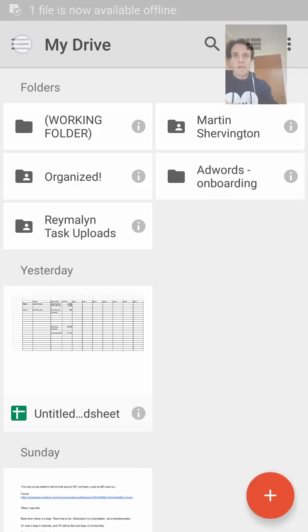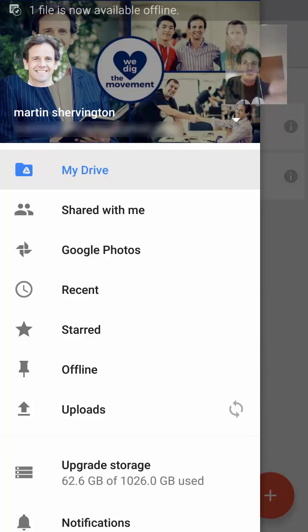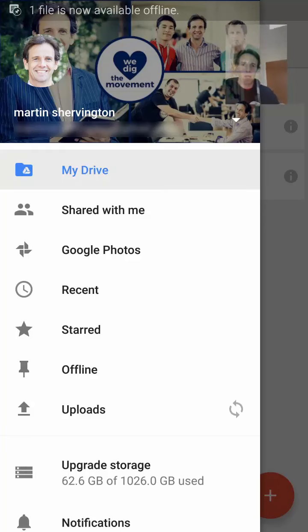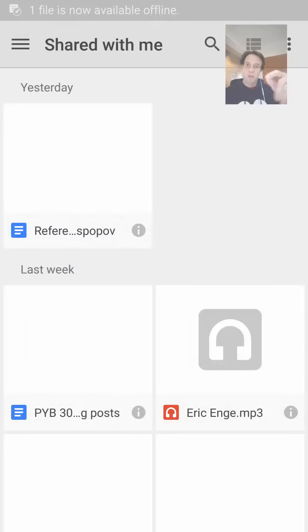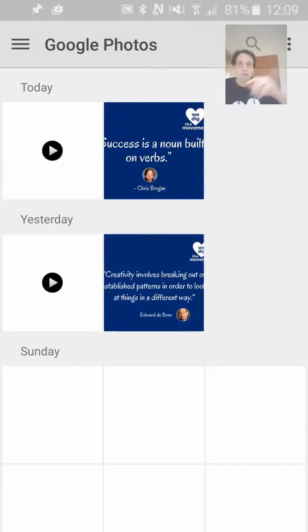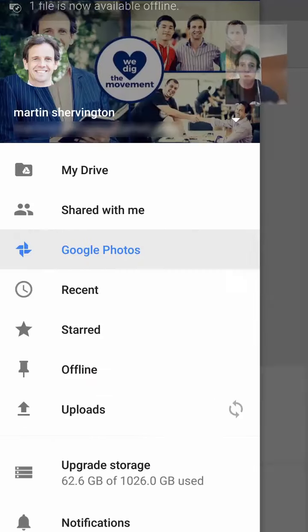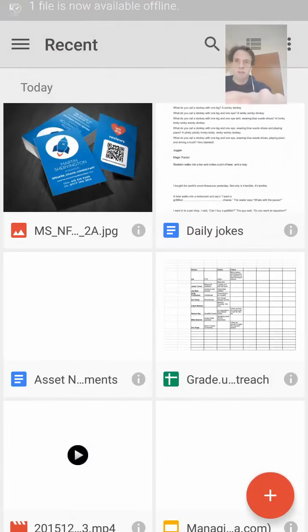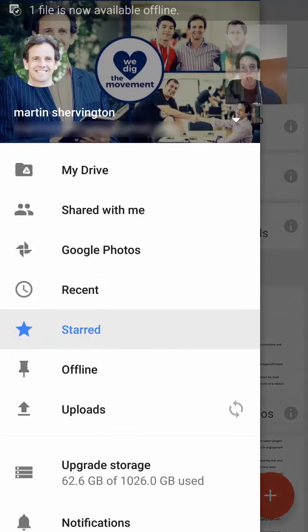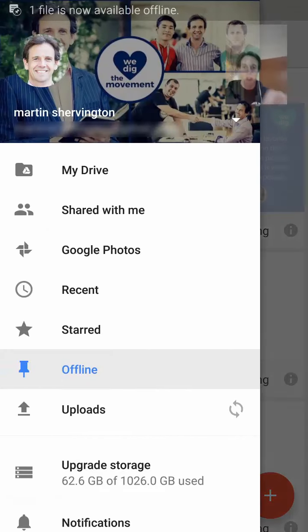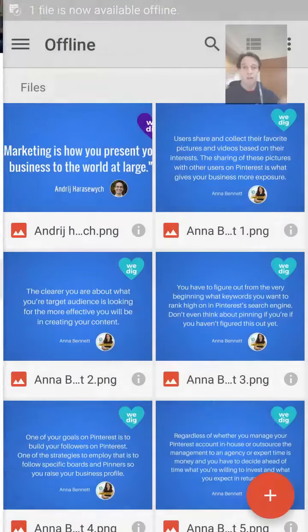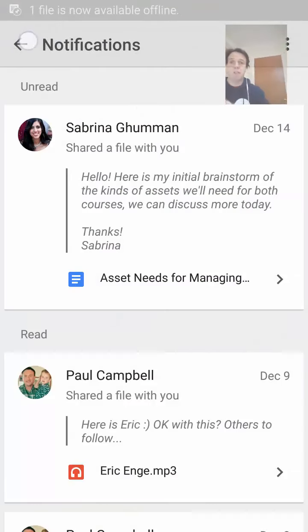Okay, let's now come across to the left, and we've got the familiar photo. We can see ourselves there. Drop down, you could add an account if you wanted to, so you could add like an apps account. You go into shared with you, you're going to see different files or folders that are shared with you. If you go to Google Photos, this is something that we'll have a look at with settings, is that you can have your photos upload there. You've got recent, which is changes then to the recent. It's things that you've starred, again, another way of finding content. Things that you've said that you want to have access to offline. And then if there's uploads going on, you can click in the uploads. You've got the storage, you've got notifications, so if there's things that you need to be paying attention to.